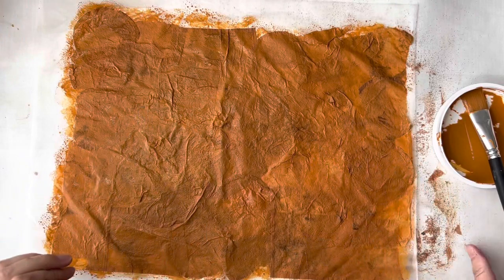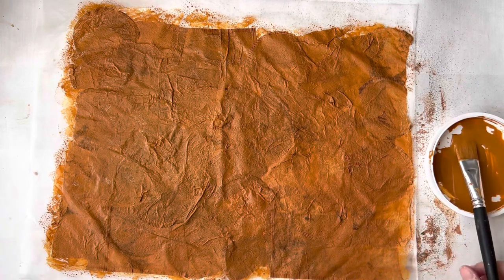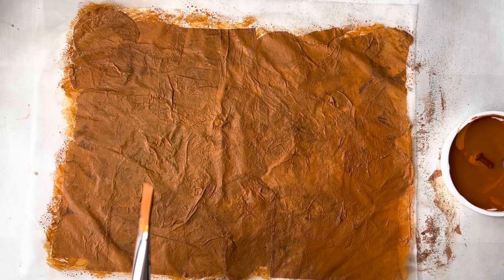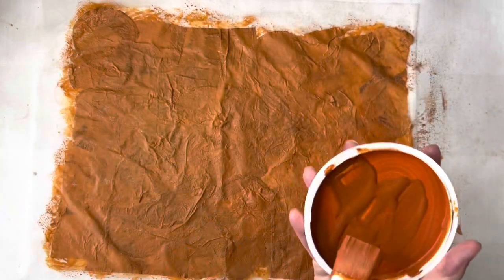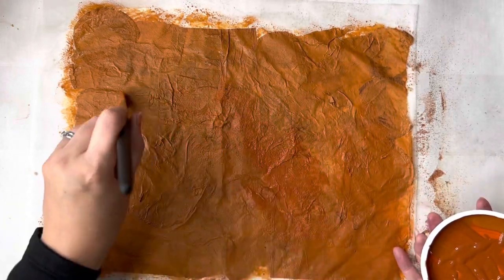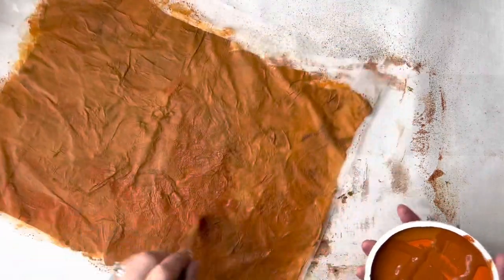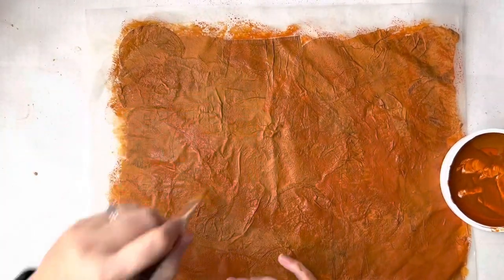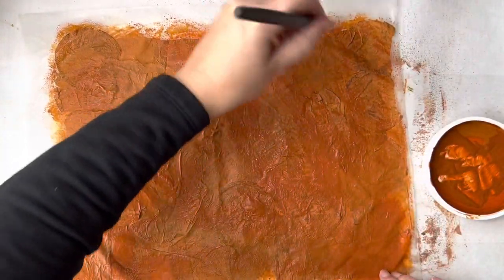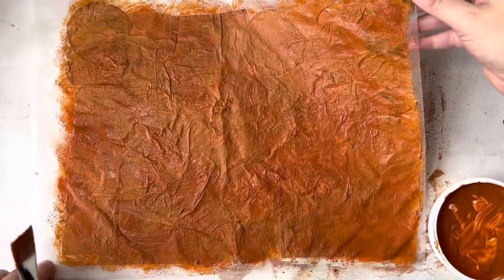It's tacky dry now. I'm wanting to do a second coat, but this time I just want to bring in a slightly darker colour, adding in a touch more of my burnt sienna. Removing the excess and then just working over. This time I am very lightly just swiping it over the top. I'm not pushing it in, so we're just getting a different tone. You can still see the lighter colour underneath, and now we're getting a warmer colour on the top. So that's how that's looking now.